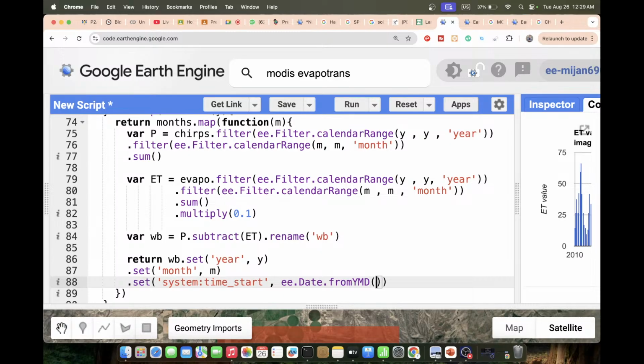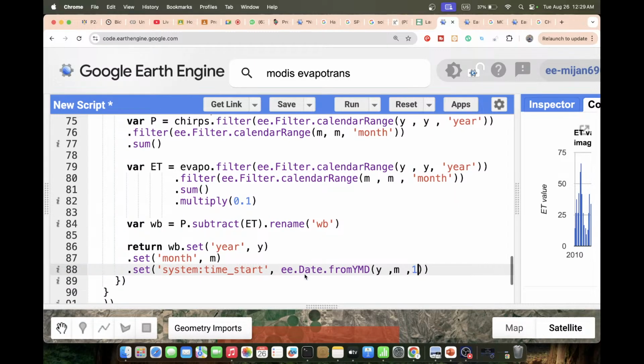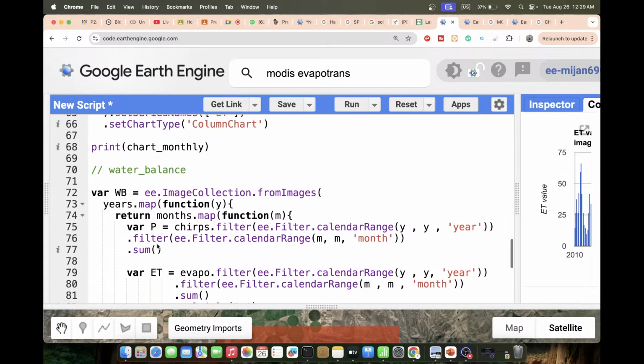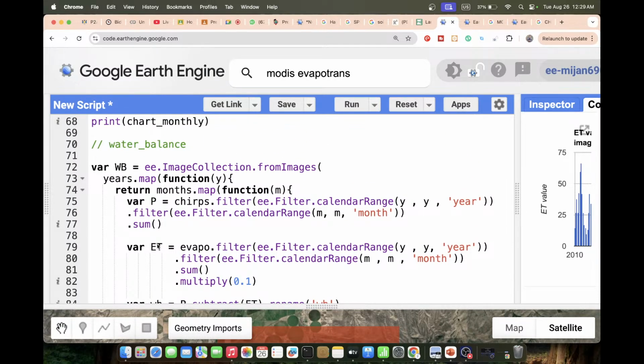Year, month, day, and I define suppose year, month, and date, suppose the first date. So I simply set these things. And finally we define the function here with flatten, otherwise it shows a problem. So just put here dot flatten. Now we have created the monthly water balance for each year and each month.